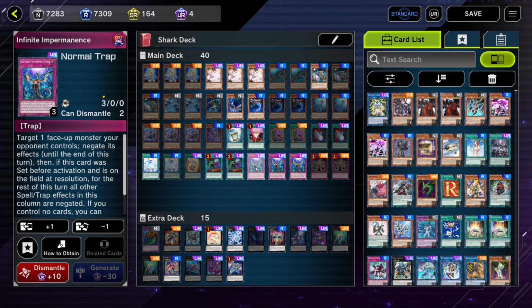And then here we have 3 Infinite Permanents. 3 Infinite Permanents because it's another great hand trap. Another way to slow down your opponent. Just another good card to have here.